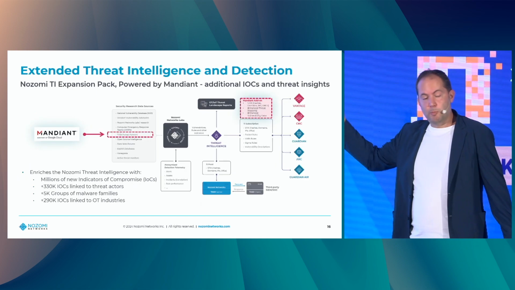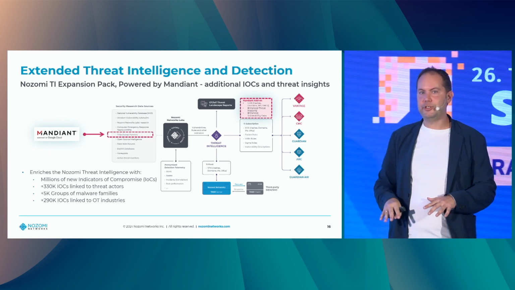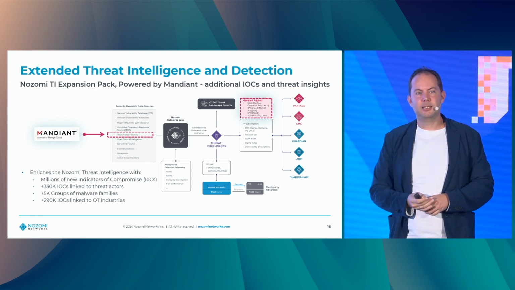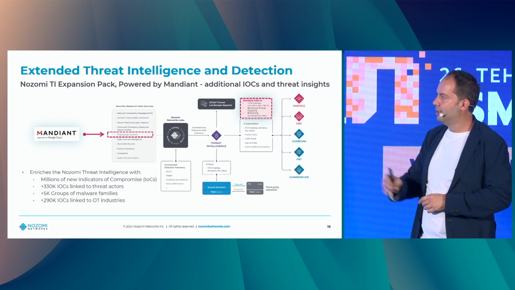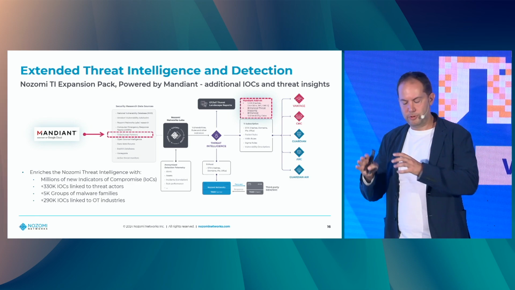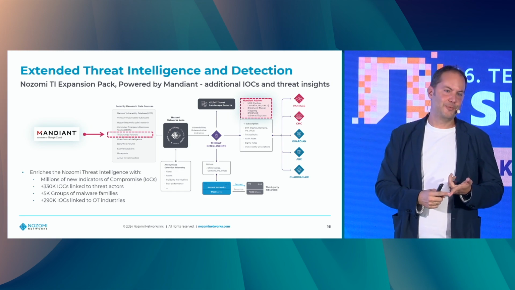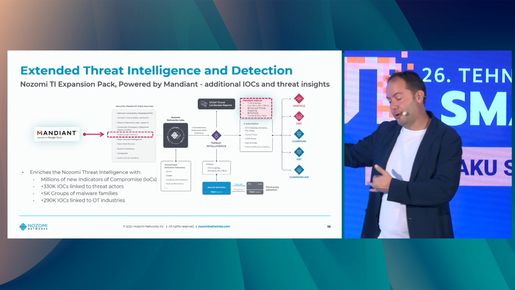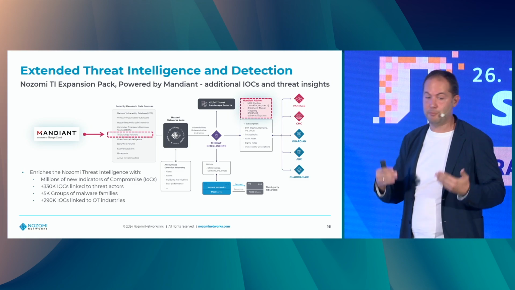And most or almost all the threats happening in the OT and IoT space came from IT. So we are really close to Mandiant. Mandiant is the leader in threat intel in the IT world. And we have a collaboration where we provide the Mandiant threat intel for all the Guardians. It means on-prem. So you can detect any threat from the IT world and all the threats from OT and IoT, because you also have the threat intel from the Nozomi Networks solution. So with both mixed, it's really powerful to protect and to detect anything before it happens.